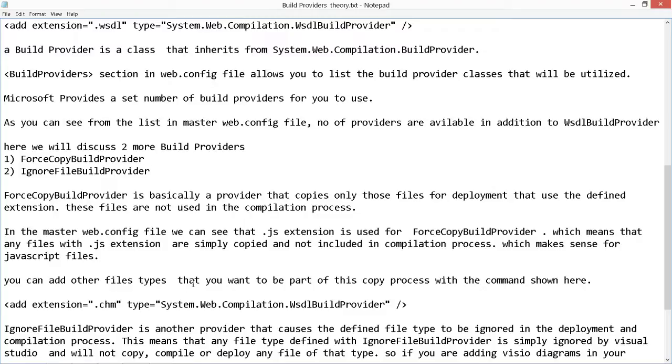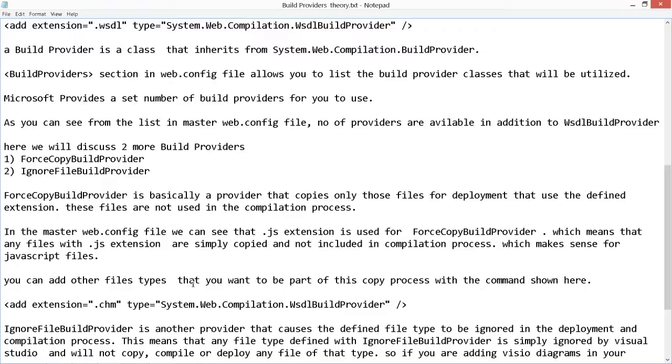In the master web.config file, we can see that the force copy build provider is specifying .js extension, which means that any files with .js extension are simply copied and not included in the compilation process, which makes sense for JavaScript files because JavaScript files need not be compiled by the .NET compiler. They will be compiled by the browser engine, so they need not be used in the compilation process.